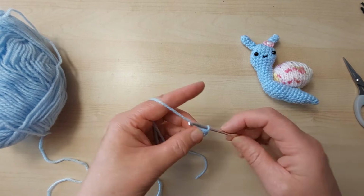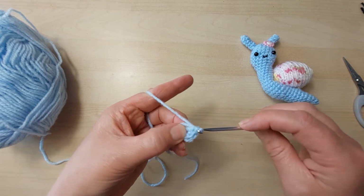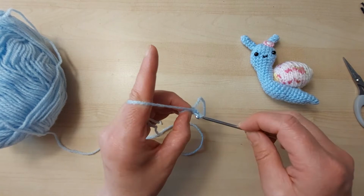That's our second one. Number 3. Number 4. Number 5. And number 6. So now we have 6 stitches, but we need more than that. We're going to now do 2 double crochets into each of those 6. So we find our first one, making sure we pick up both sides of the loop, and we do 2 double crochets into it. That's our first one.